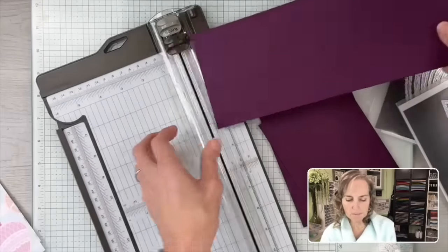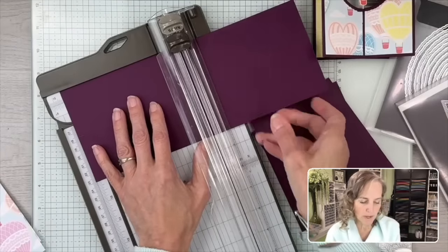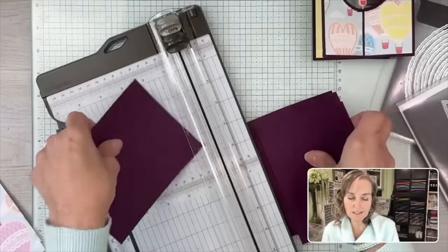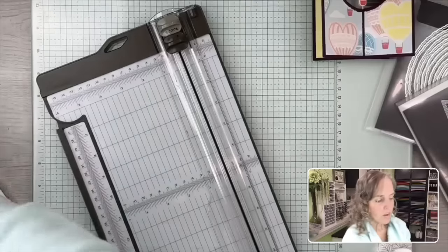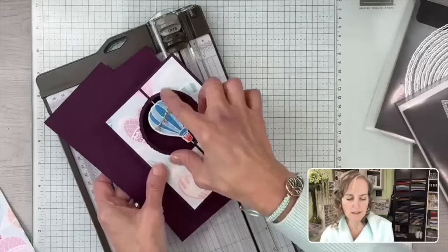And we're making this spinner card fit into a medium basic white envelope, which is 4 1/4 by 5.5, or it fits that size card. So all these pieces now are scored and cut to that size. We need additional Blackberry Bliss cardstock because we need to make some rings.